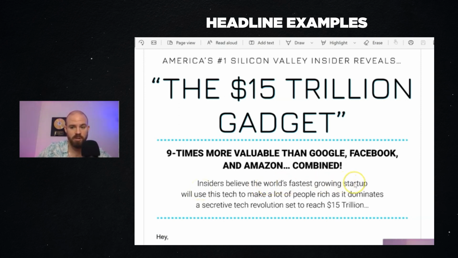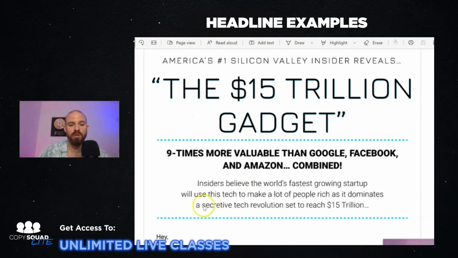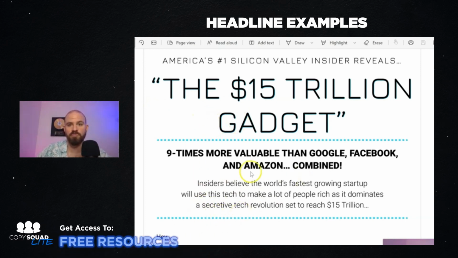World's fastest growing startup, again, creates that sense of rapidness. This is happening now, it's happening fast. And then a secretive tech revolution. So this also implies a more subtle urgency nuance in that there is something very secretive. It's happening now, it's happening fast. And it kind of hints that there's some FOMO to be experienced. You're missing out on something you don't know about. So there you have another quirk. There you have your first quirk headline with all 4 U's present.